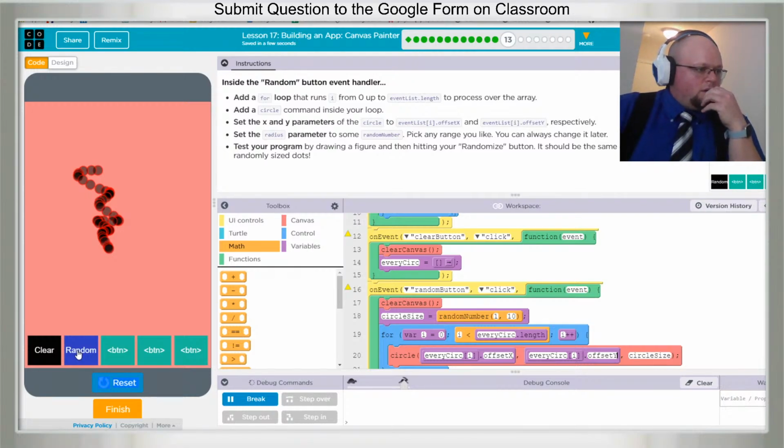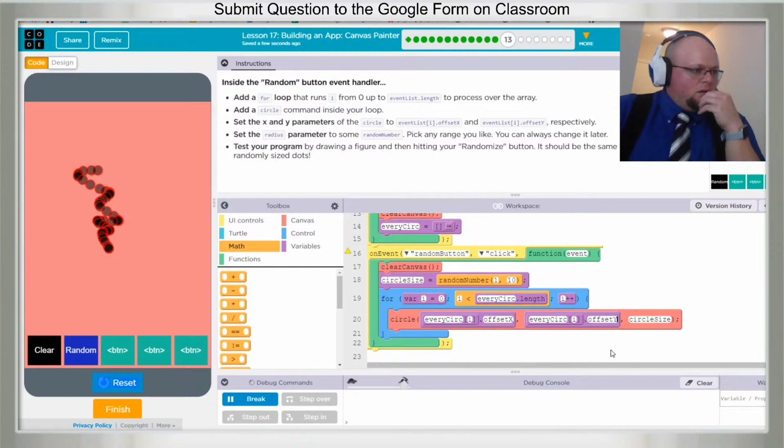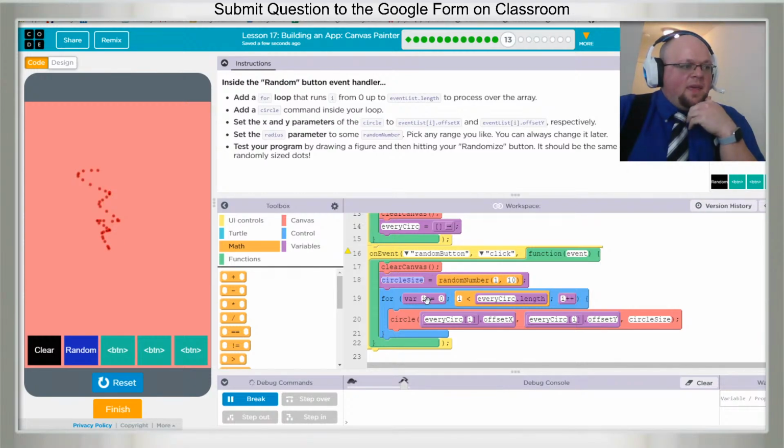On random button, set clear canvas. Oh, it is changing. Okay, there you go. So it's changing all of them because every time I click, it's giving this variable circle size a random number, and then every circle in the list, no matter how many there are, is getting that size.